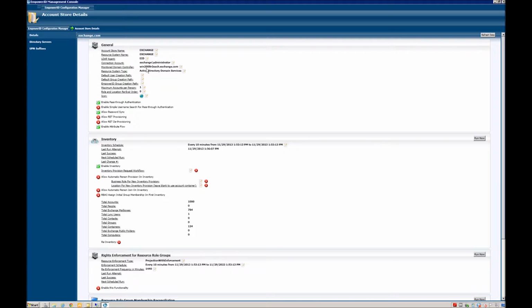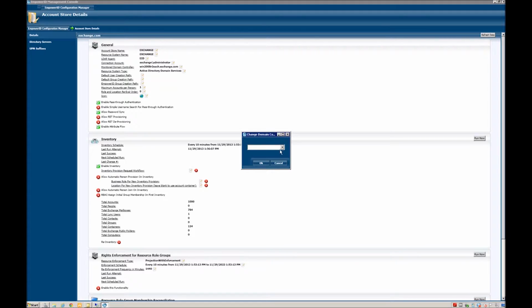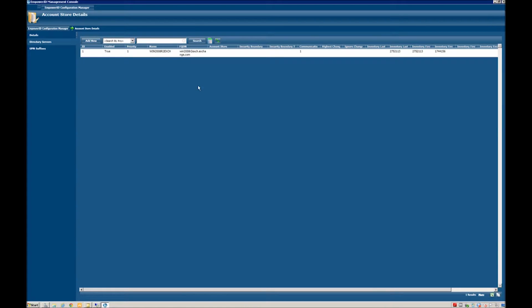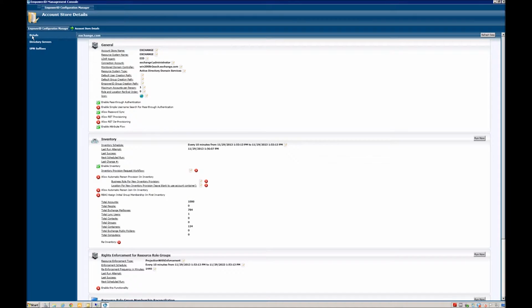Now, monitor domain controller. The system will go out and it will inventory all of the domain controllers that are associated with this particular domain, and it'll have a list of those, and we can associate which domain controller we want to target for purposes of inventory. So this would be only for the inventory process. If we had additional servers here, we could enable them or disable them for use by EmpowerID. And EmpowerID could use multiple servers to read and write to and from Active Directory as it's doing its workflow processes and its automated processes.